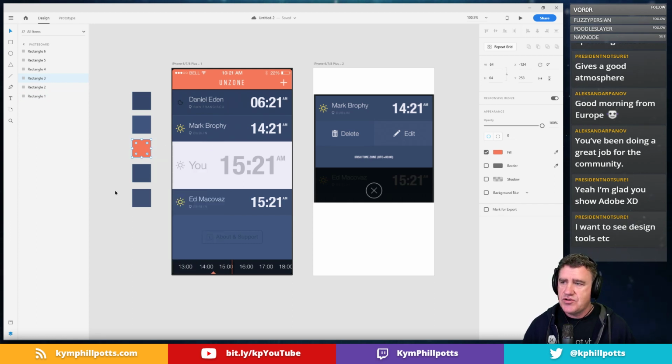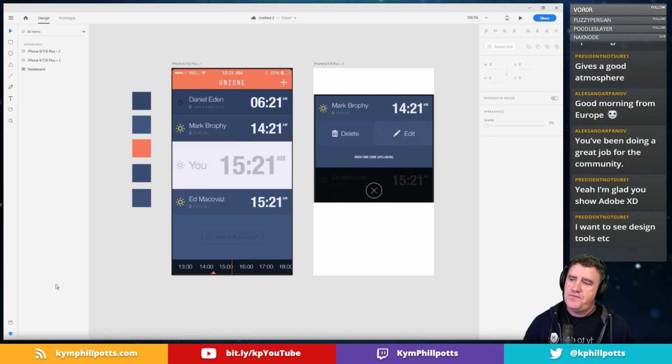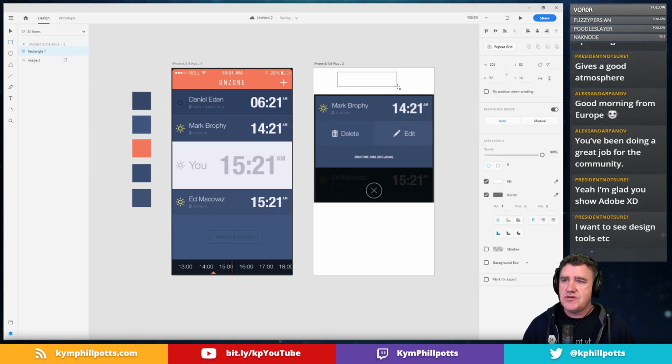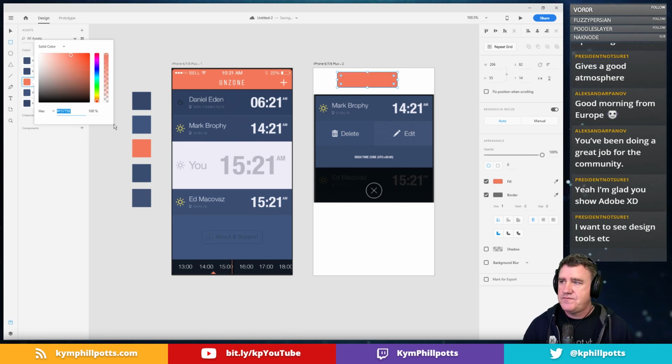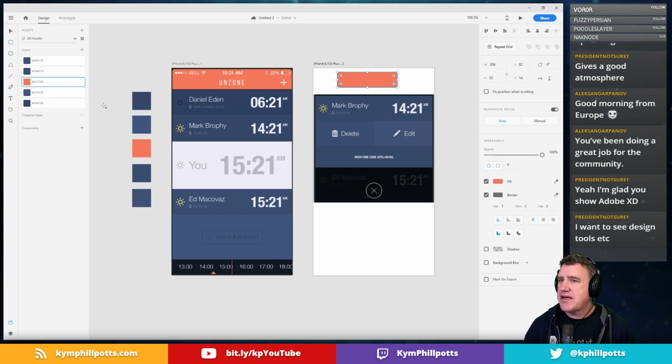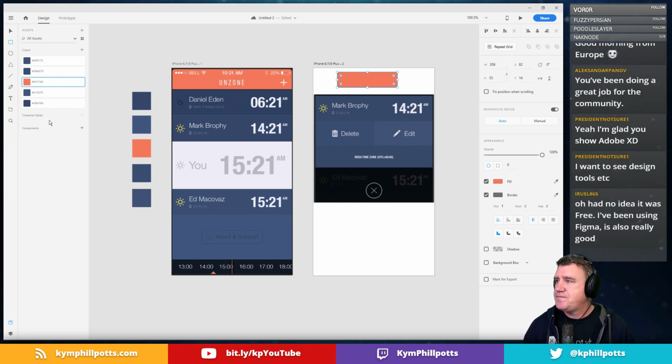So the idea of what you can do with Adobe XD is if you add colors into assets, then if you have a design element and you grab a color and put this color in here, and later on I come here and edit this color, change it to something else, then it's actually updating this element. So it's a super useful way. It's like setting up styles essentially. Okay, anyway, we won't change that color. We'll change it back to what it was.